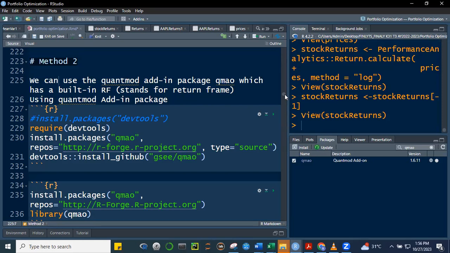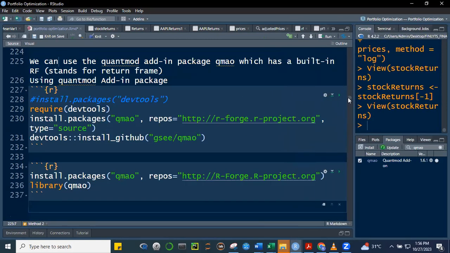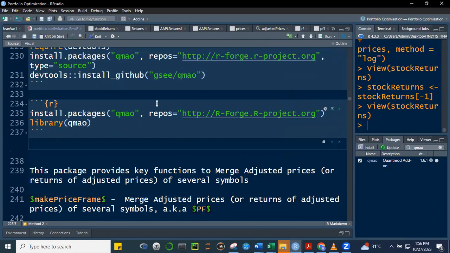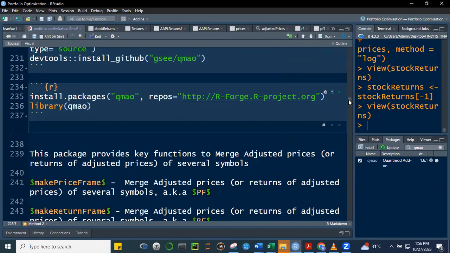Just kindly research, class, you can Google if you have problems with the quantmod add-on. I'm not sure why you're having difficulty with that, whether you use the first one or the second one. Anyway, I'll just discuss first what is the use of QMAO.